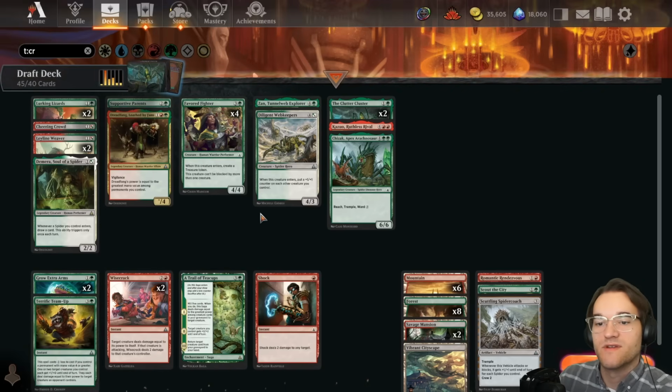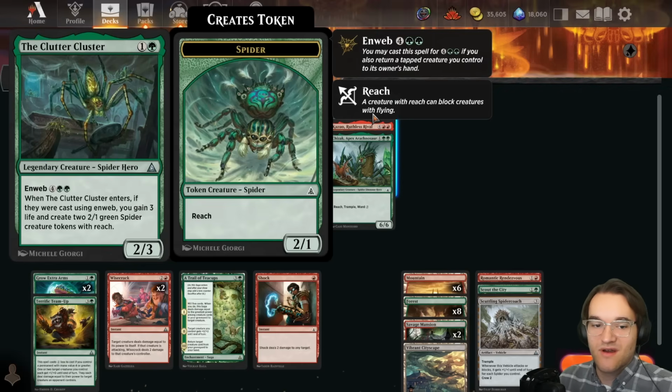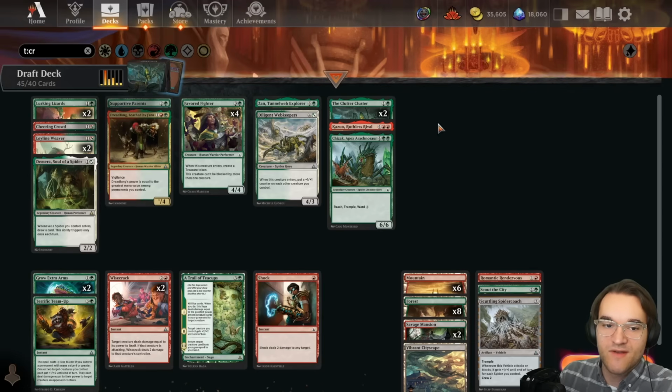Still gotta cut one more creature. I could cut a Clutter Cluster for Legend Rule. Well, if I draw 2 copies of this, I get to start attacking with the first copy aggressively, and if it ever dies, then I get to cast the second copy, and if it doesn't die, then it will be tapped, and I can return that copy to my hand to play the other one to then make spiders. Yeah, this kind of gets around the Legend Rule pretty well. I'll keep the Clutter Cluster. Both of them. Yeah, so we'll cut 1 fighter. 3 is still plenty, I think. This looks pretty good to me.